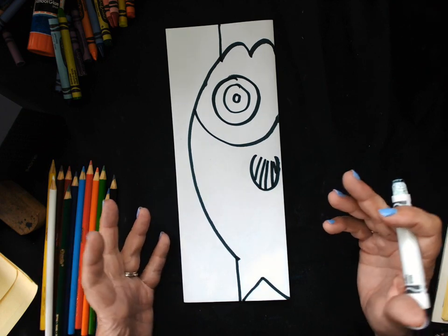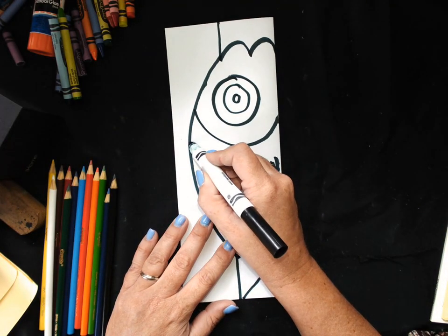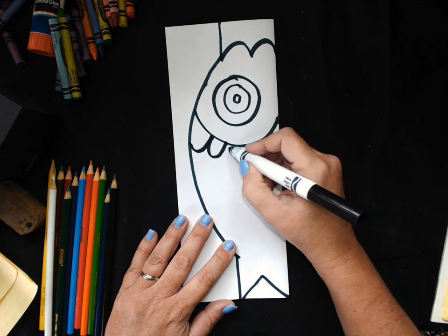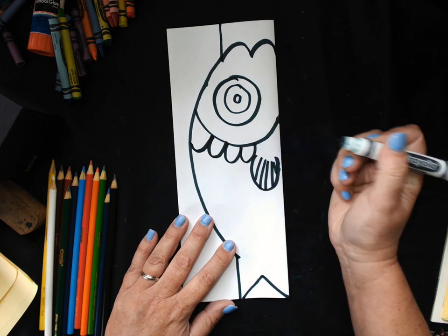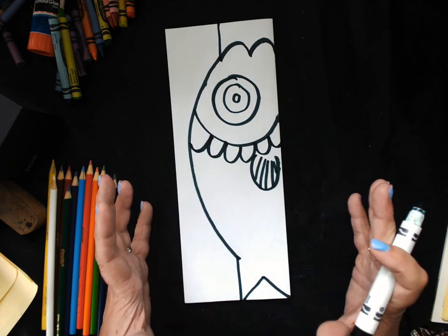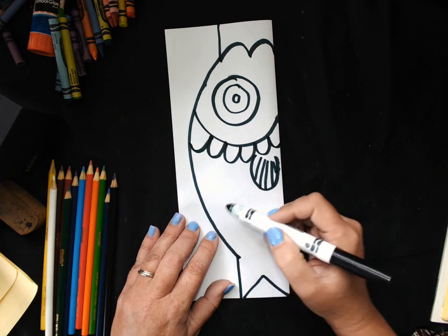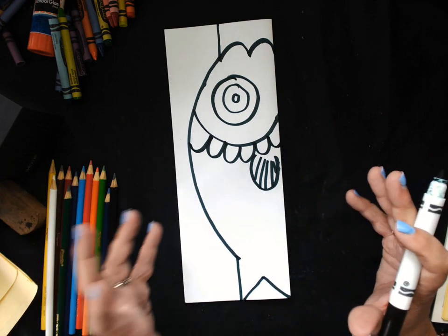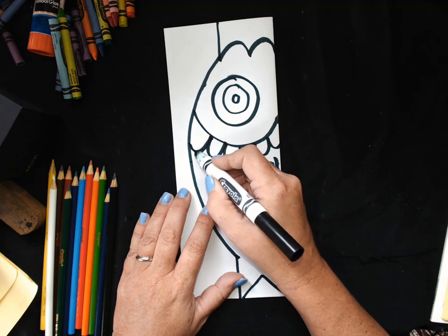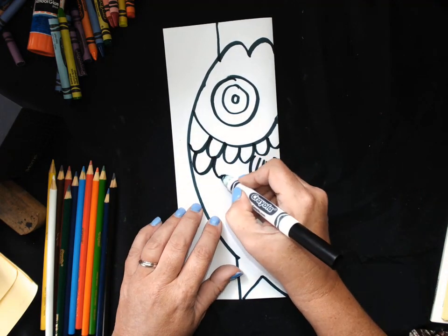This is where we make the scales, and this is repetition — so this is going to be a pattern. What we're going to do is we're going to do some W's. So I'm going to go W, W. And then I'm going to do another W — or you can call them U's, I guess. Now this is where you kind of have to have some strategy to make it look like scales. If you just want to do a bunch of U's, that's fine and a little bit easier. But what we're going to do is go from the bottom of this U and go to the next U, then do the same thing here and go to the next U.